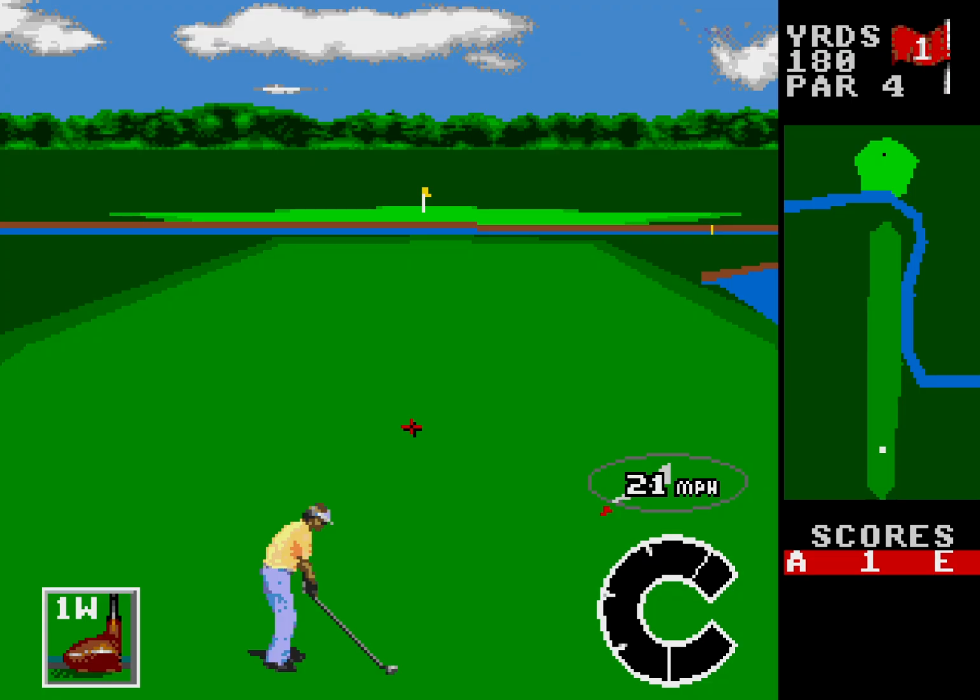I don't think this one says anything about the caddy, except maybe that on the pause menu you can ask for advice. Oh yeah, you can select your club. You can consult your caddy by pressing the start button to bring up the top menu, highlighting caddy advice.